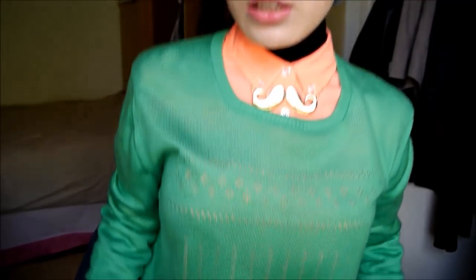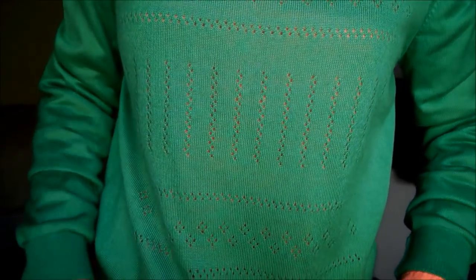My shirt is a neon orangey, it's from Gap. My mustache necklace is from Topshop, and this green sweater just looks like this, and it's from Cow. It's a vintage shop basically. And then this scarf, you can find it anywhere, any Facebook store really, can't remember where mine's from. On my lips I'm wearing 300, it's in shade 370, the L'Oreal lipstick. So it's just like that, and then I just have my normal mascara and stuff. Oh, and my rings are just from H&M, and that's it.